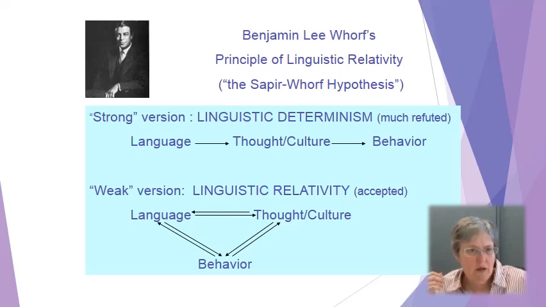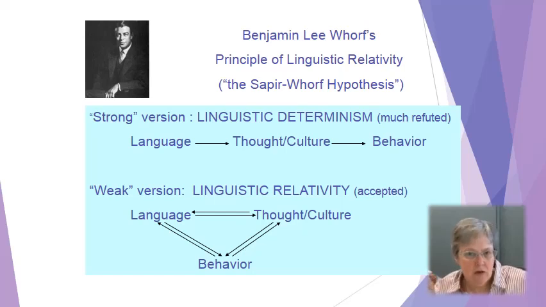Now, he advanced our notion, though, of this relationship between thought and culture and language really more than anyone else had before or since. Okay. So he wrote several articles. One was called The Relation Between Habitual Thought and Behavior and Language, which came to be highly associated with this notion that Sapir's also connected with, of this principle of linguistic relativity.